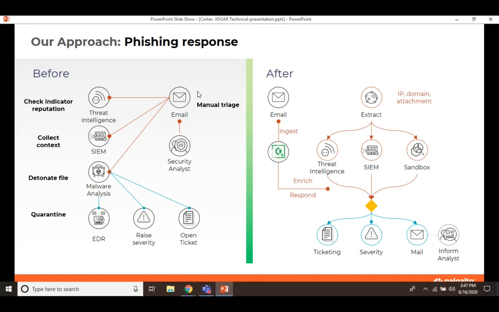All of these actions can be defined in the workflow. All the integrations can be done using out of the box apps or APIs or custom SDKs, and then the incident can be defined as a ticket or as a case, and all the actions will be monitored and recorded, and basically an SLA can be defined, and the incident can be resolved within that SLA using Cortex XSOAR.